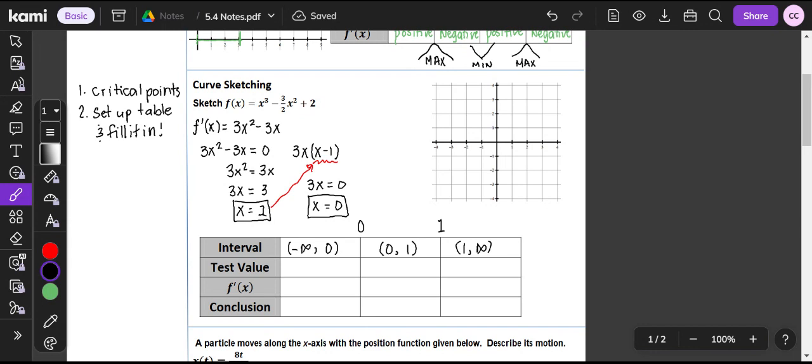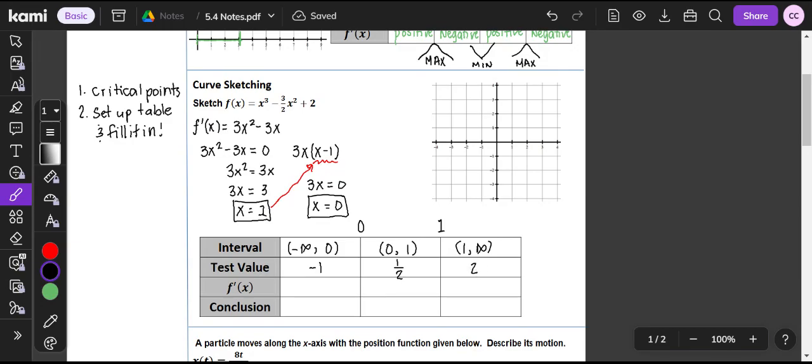And just like in the last video, I'm going to pick different test values inside those intervals to plug into the derivative to see whether or not I have an increasing or a decreasing interval. So from negative infinity to 0, you can pick any number in that interval. You could pick negative 556, for example, but try and make it easy on yourself. I'm going to pick negative 1. And then for between 0 and 1, I'm just going to keep it simple. I'm going to do 1/2. Ooh, not 1 over 21. Gross, that would be terrible. I'm going to do 1/2. There we go. And then from 1 to infinity, I'm going to pick 2.